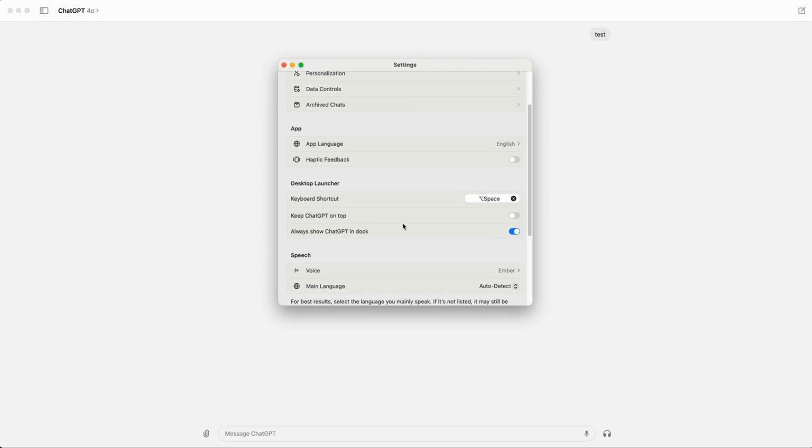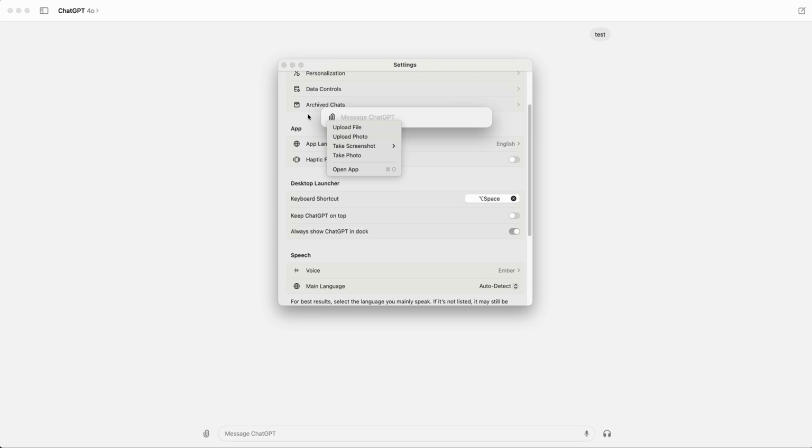Now, the other thing that's nice is you're able to set your keyboard shortcut. It defaults to Option Spacebar on Mac. So this is what it looks like. Once you run that command, and you can run this anywhere so long as you have this running in the background, as soon as you click Option Spacebar, you have this pop up almost like Alfred, and you're able to upload a file, a photo, take a screenshot of a particular window that you have open, or you can take a photo using the camera on your computer as well. Really nice, you can pass that in and then you can just type in your message.